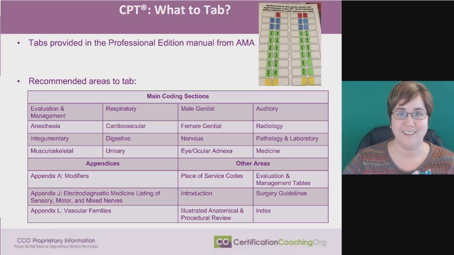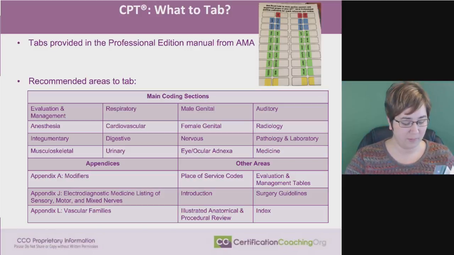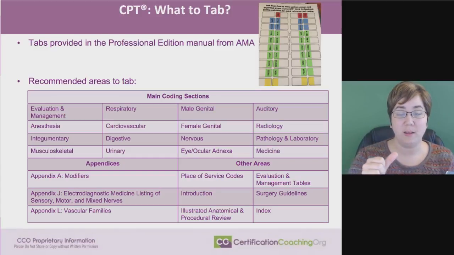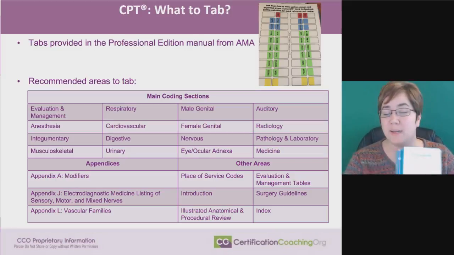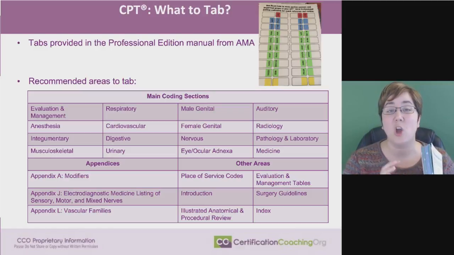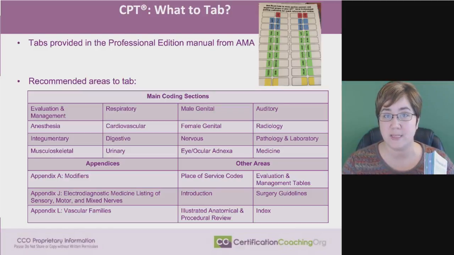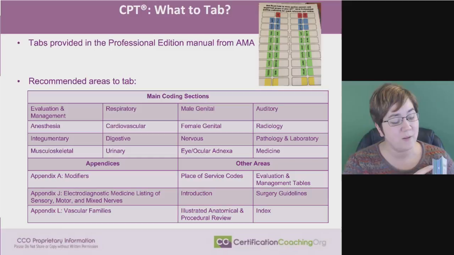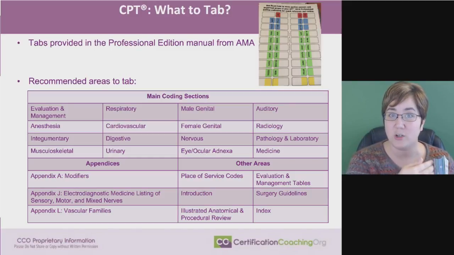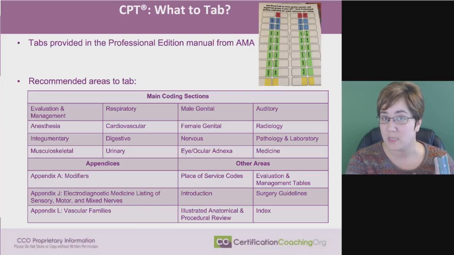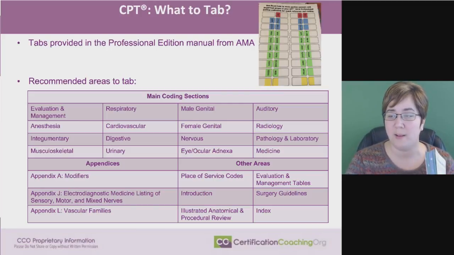Used to, several years ago, you'll see there's little white marks on the edge of the manual. Those used to actually be indented little thumb spots so that you could flip there more quickly without having to tab your manual. AMA did away with that several years ago because the cost to print the book that way was more expensive. So they went to identifying it with a white spot. That's actually a really good place to kind of line your tab up if you're one of those that likes to tab on the side of the book. And we'll talk about that in a minute. Okay, but you want to do all of those main sections.